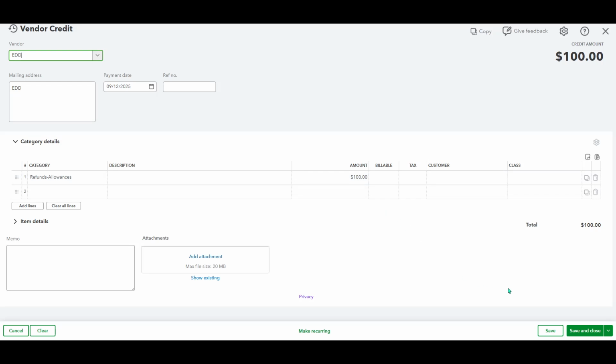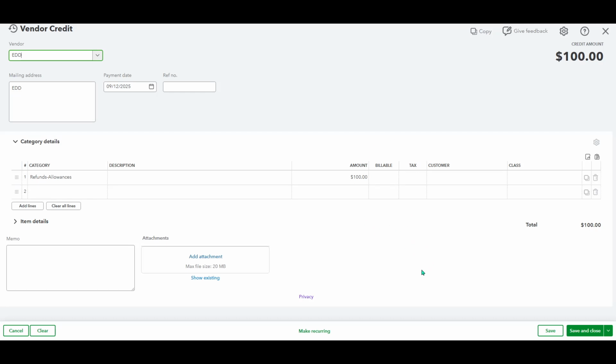Additionally, you may need to enter details about the items or expenses the credit applies to. This can include the category or account impacted by the credit, such as office supplies or inventory. It's vital to double-check the accuracy of this information before moving on. Correctly inputting these details allows you to maintain an up-to-date reflection of your vendor interactions and financial obligations in QuickBooks.